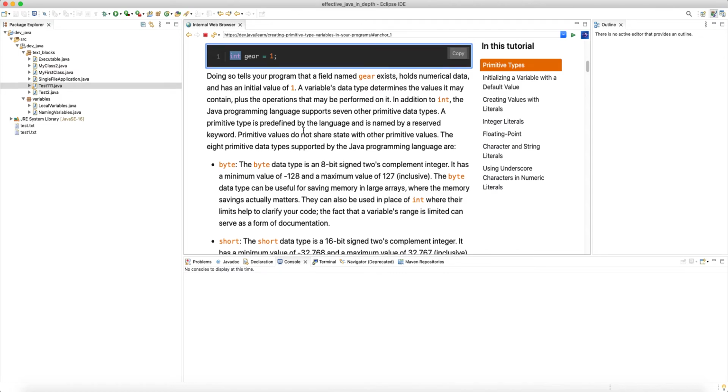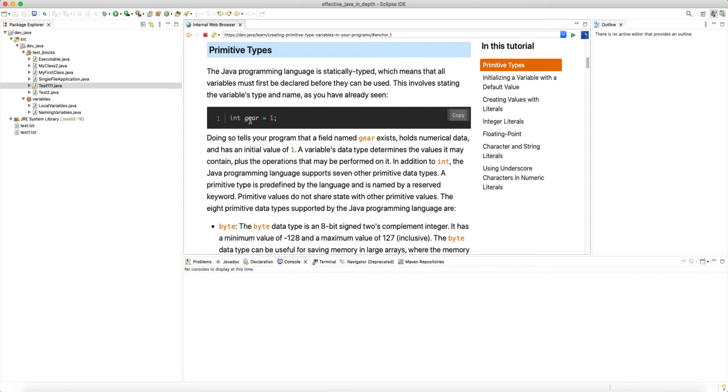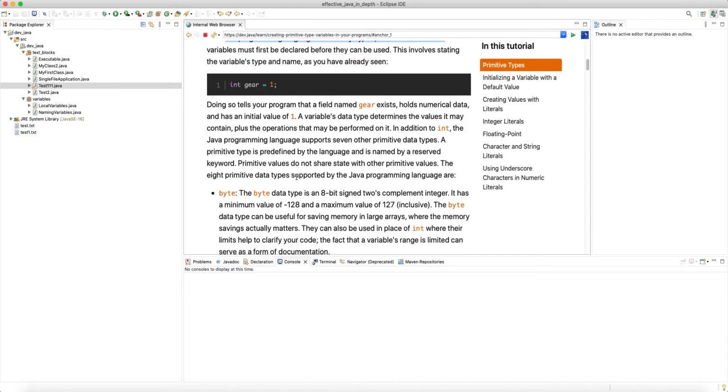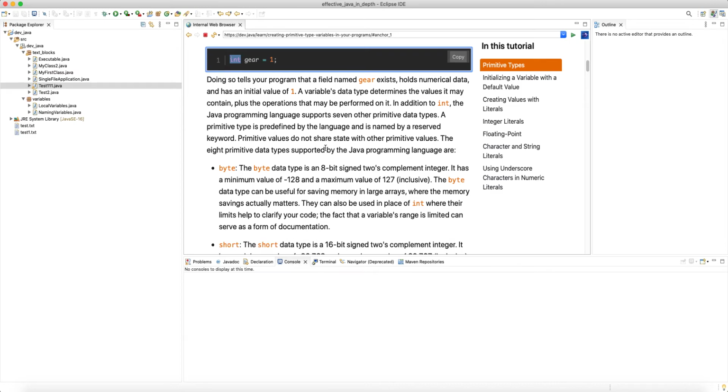A 32-bit binary. If you are familiar with class references, references not only hold the state, but the actual memory representation of a reference to an object has a bit of header to store some extra information about that object. But these are not objects, these are primitive types. So these are raw zeros and ones that map directly to the size of the variable.